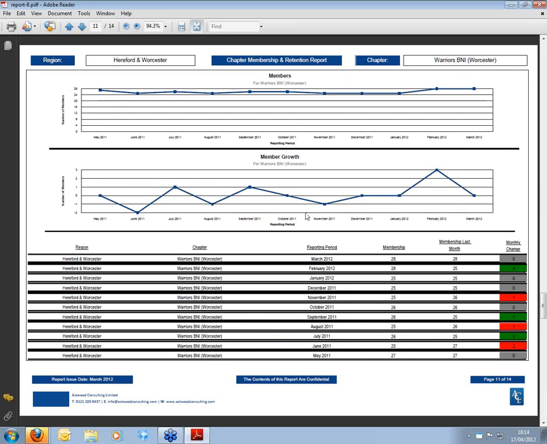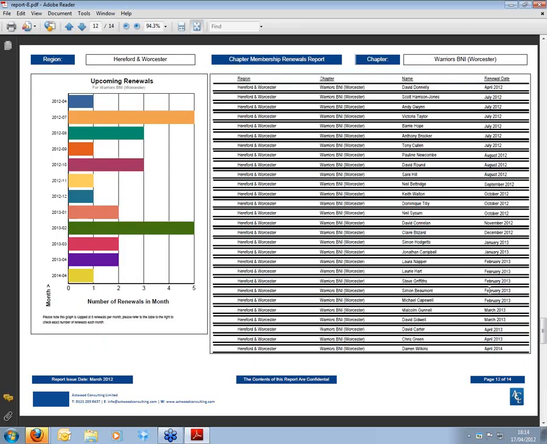You can see it's gone up and down, and in February it had an increase, where actually in February it went from here, from 25 members to 28 members. So it had 3 new members coming in. And that's the sort of growth that we're looking to try and input into all chapters, because as you know, the more members that are in the room, the more business is going to be passed as we go through it. So this is an interesting stat. Here you can see, this is what I call the risk assessment in the chapter.